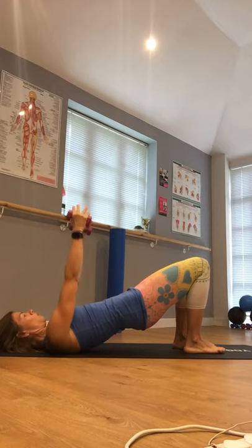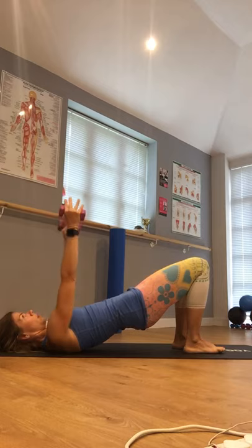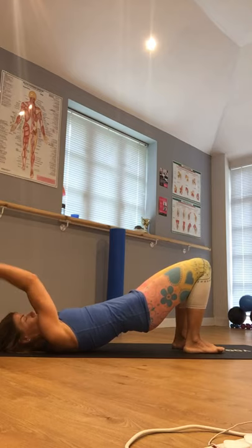Lower them down a little bit. Lower than your shoulders if you feel any pinching in your shoulders. Keep squeezing those glutes. Four, three, two, one, bring it in. Now bring the elbows back overhead, tap the floor, and reach it up.